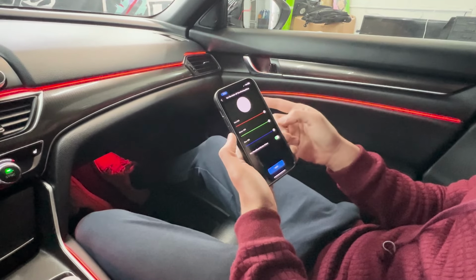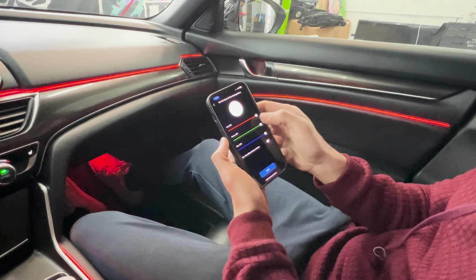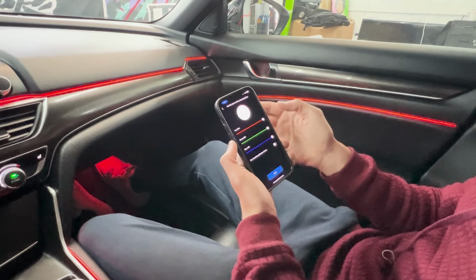So when they start the car, you're gonna have a rainbow effect startup. If you don't want that, you can shut it off. And let's say you want a red startup. I assume you want a red startup instead of the white. Yeah. So default is a white startup.